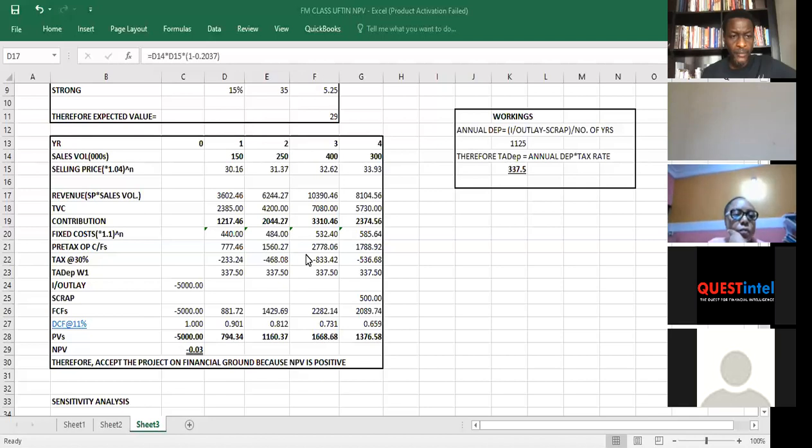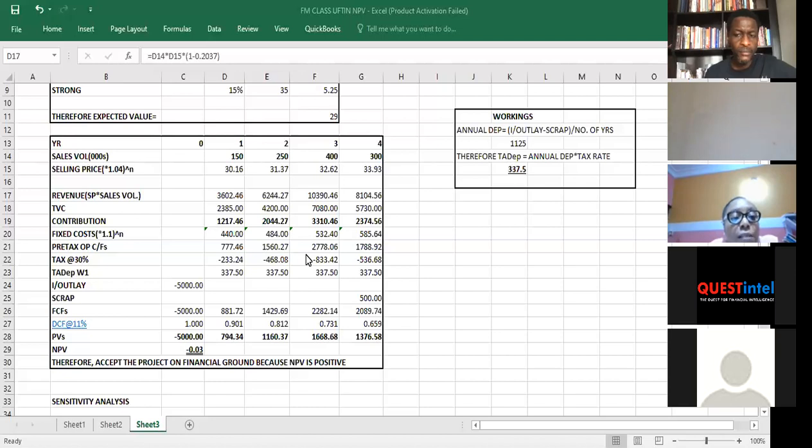So what I will do now, and this is just really spending a lot of time on it, is go back and do it on the selling price rather than on the revenue. So we'll take the revenue back to normal and do it on the selling price. You'll see that you will still get the same 0. It will give you exactly the same thing. So if you did it on selling price or on revenue, it doesn't make a difference. It's not affecting the volume in any way. The volume is constant. The volume is on its own. What you've just done in doing that 1 minus 20.37% is affect the selling price, not the volume.